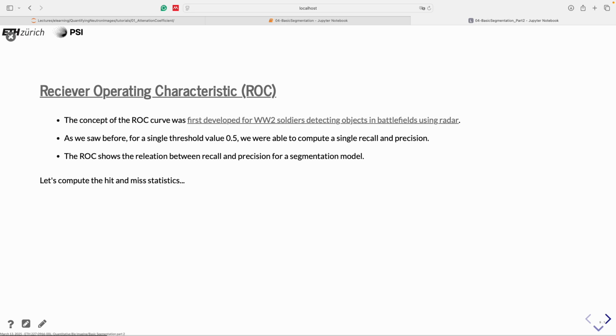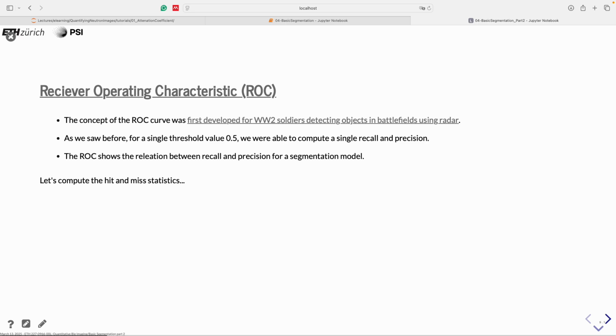Another tool, which takes this one step further, is something called receiver operating characteristics. That was developed by statistics people during World War II when they wanted to detect airplanes in radar images, and probably also ships.